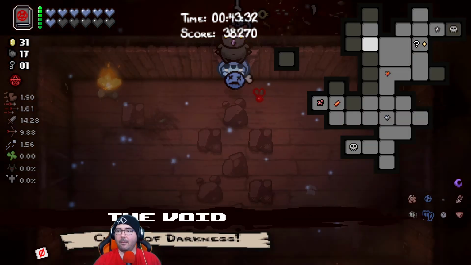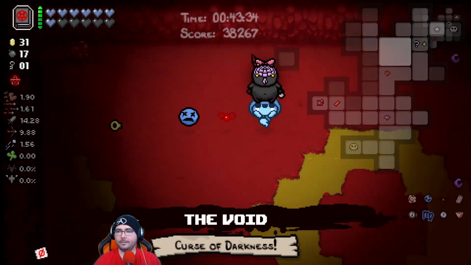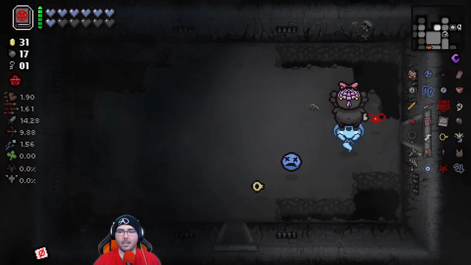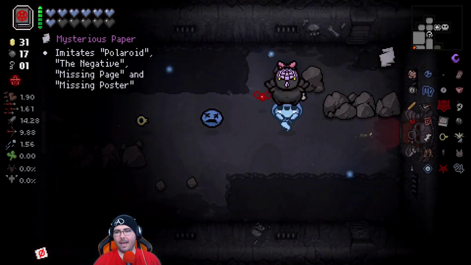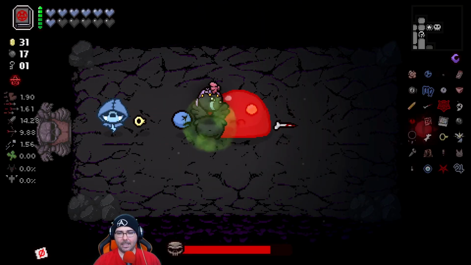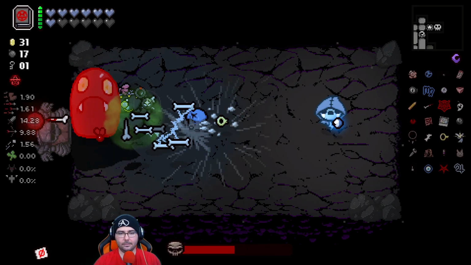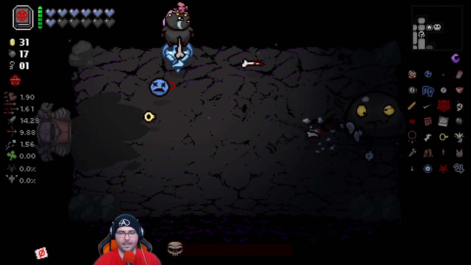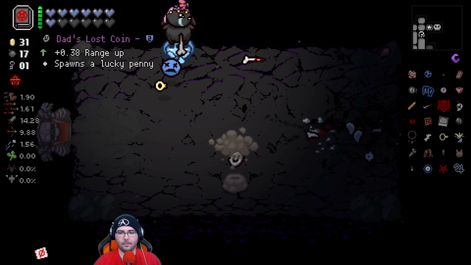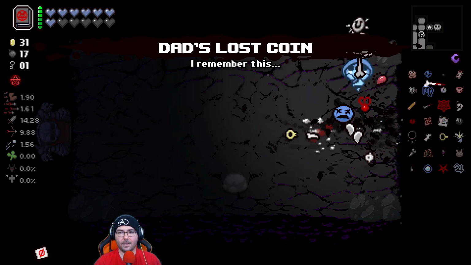Okay, we have our Satanic Bible back online. Let's go fight this boss. We want to leave as many uncleared rooms as we can in case this isn't Delirium. I think this is the edge of the map. Yep, so it's Gish. Easy. And we got Dad's Lost Coin.